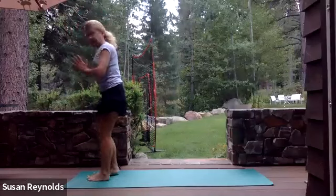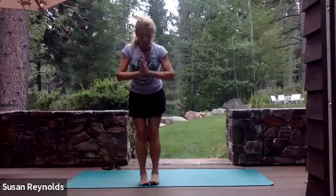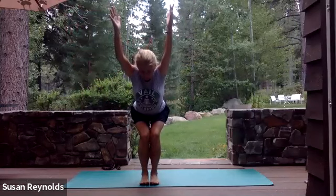Good. Utkatasana. So we're going to bring our big toes together. And we're going to reach up. Arms as high. Bracing the ears, lowering those hips down, looking down, lifting all 10 toes, and just gently placing them on the mat, and breathe.